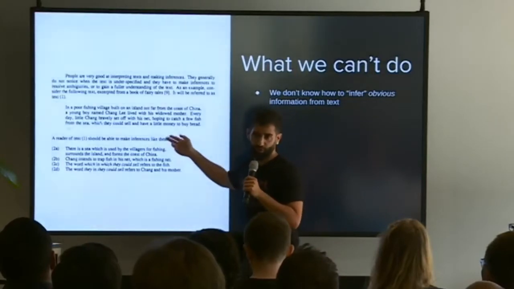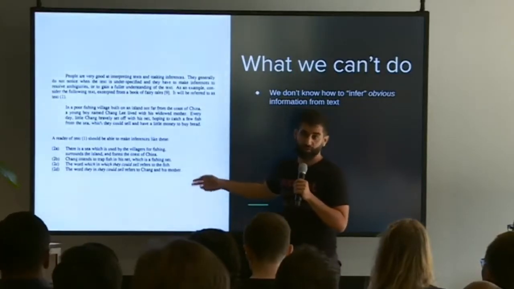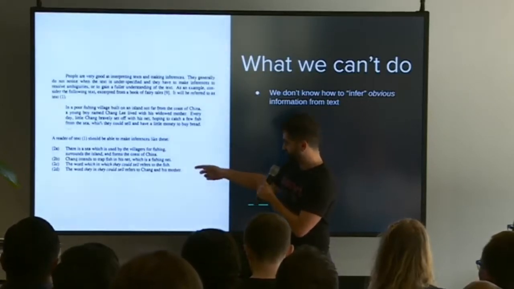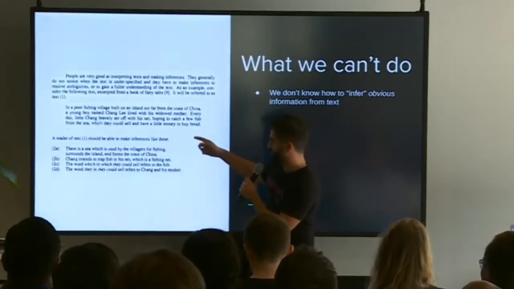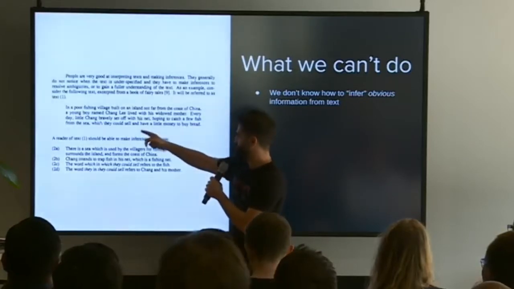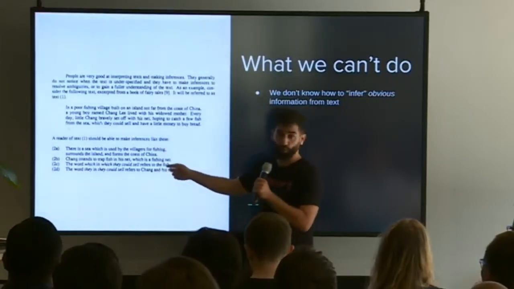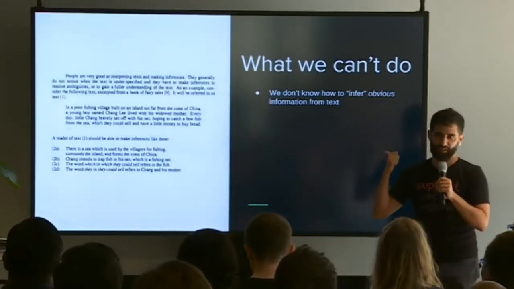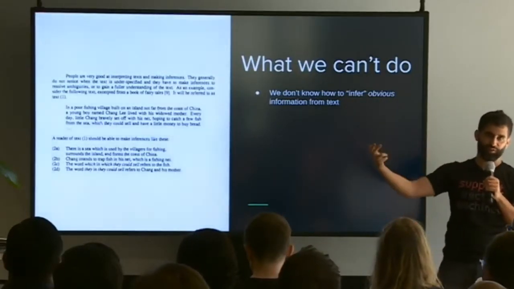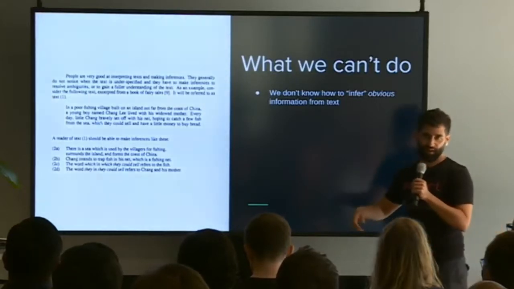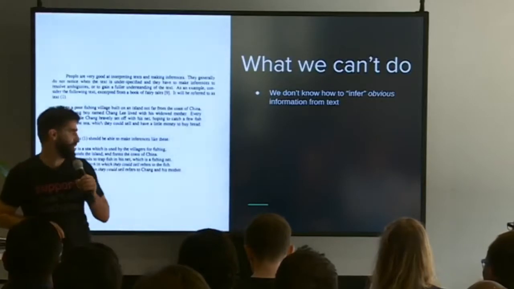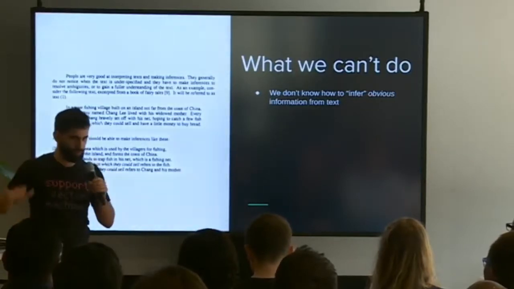So those are two tasks that are very, very difficult and we can't do, and then two tasks that today we can do very, very well. The word which, in which they could sell, so where is it? Catch a few fish from the sea, which they could sell. So the word which refers to the fish and not to the sea, because grammatically you could parse the sentence and understand that the thing that they're going to sell is the sea. So we want to be able to tell the difference between that. So today we can. We're quite good at that. And the final one, the same concept, is the word they.